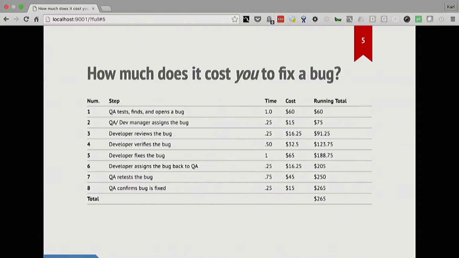And we know for a fact that a lot of bugs take a lot longer to fix, right? I'm debugging something in one of my products that I've spent hours trying to figure out what the hell is the problem. As a matter of fact, I've gotten about 8 to 10 hours into just figuring out what is happening, let alone how to fix it. So we know this is optimistic, but if we think about this in an absolutely super optimistic way, let's say a broken link or an image without alt text, it's $265.